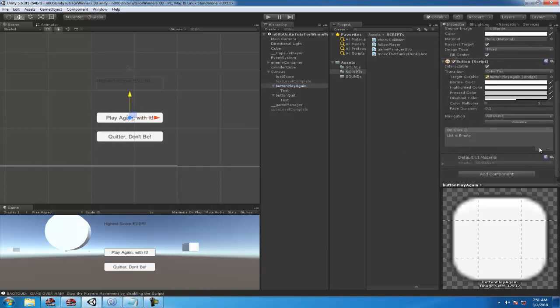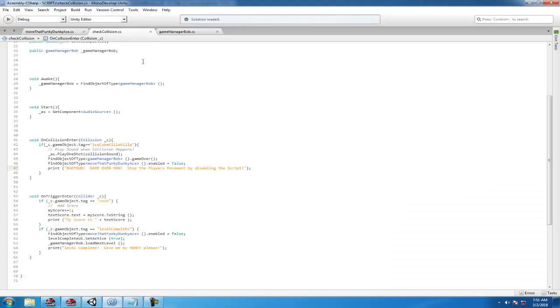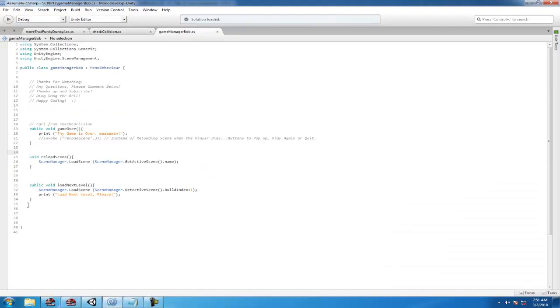Now you have to make a couple of methods, a couple of functions right here. Make them public so you can access them in the inspector from the button OnClick. A good name would be PlayAgain, because why would you name it something unrelated? Use print or Debug.Log to see that everything's working and that your function is being called.